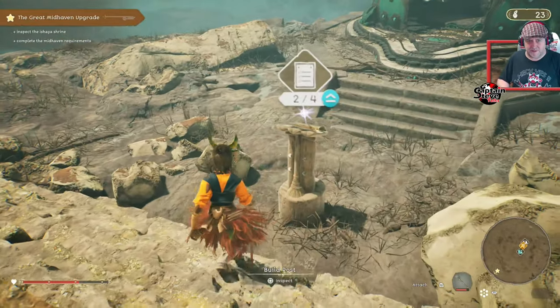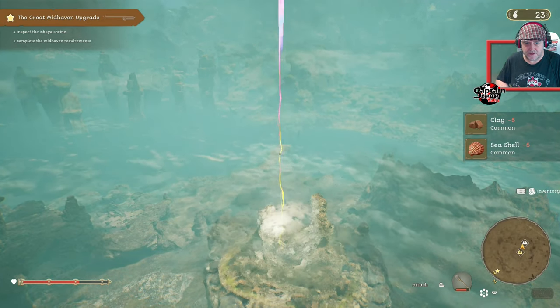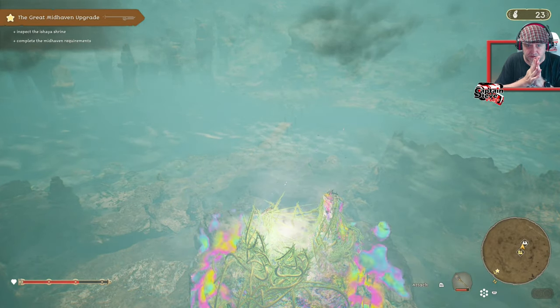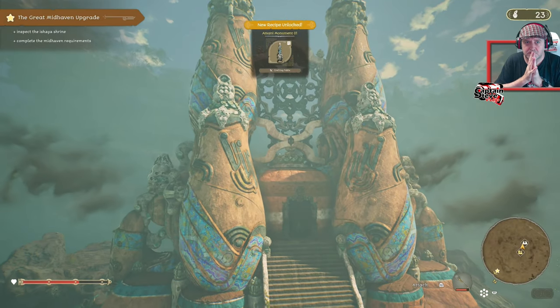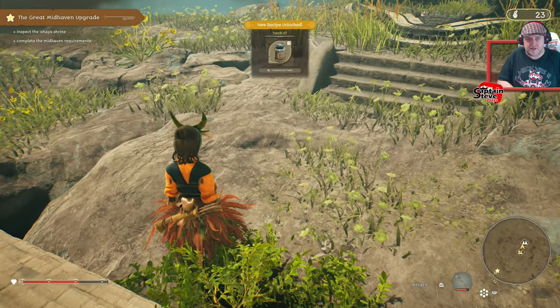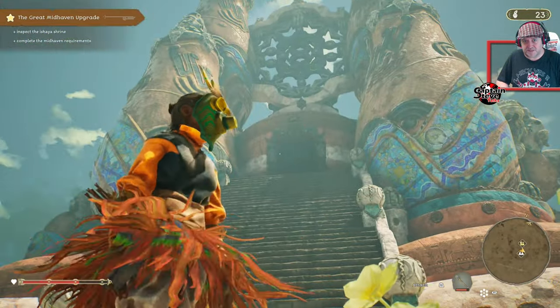Okay, so I've made it up here to this shrine, I guess. Let's hand it all in. Holy mackerel, I didn't realise it was going to be this big. What the fudge have I just built? Oh, wow. Sweet. Okay, I've unlocked loads of stuff doing that. Well, that was no easy task, but look at this.